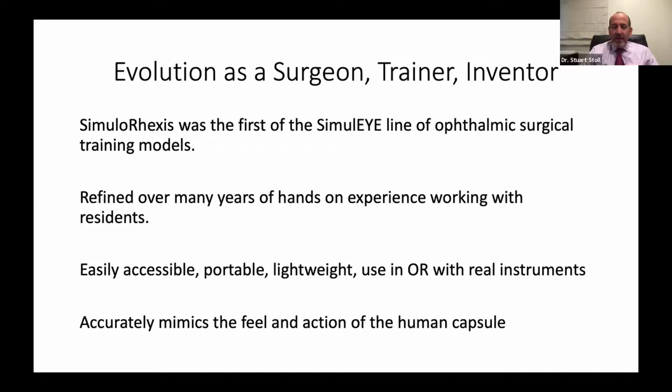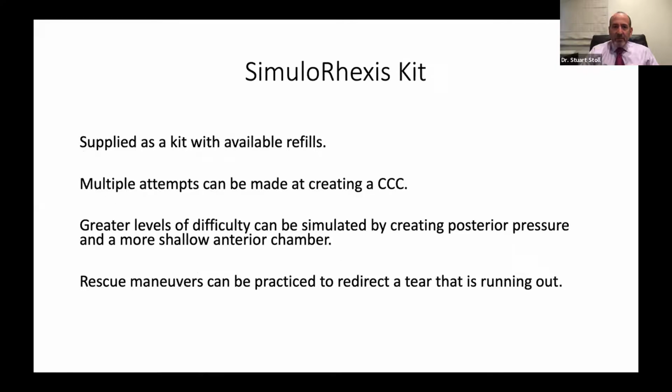you can understand angles, you can understand where you're supposed to approach and how you're supposed to do things without being in the actual OR with your patients. So the thing that we're going to be talking about today is the Simulorhexis Kit. That's what we'll be showing the videos on. Really, it's supplied as a kit. There are refills available, so you can just keep going over and over and practice multiple times.